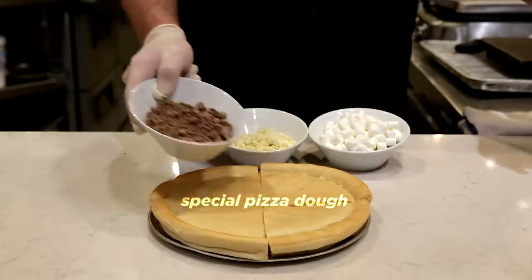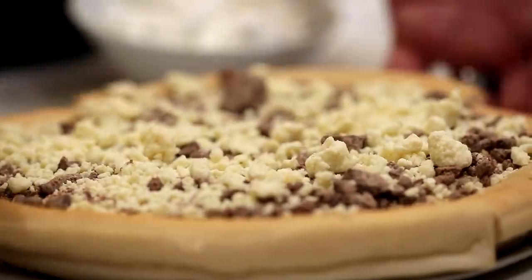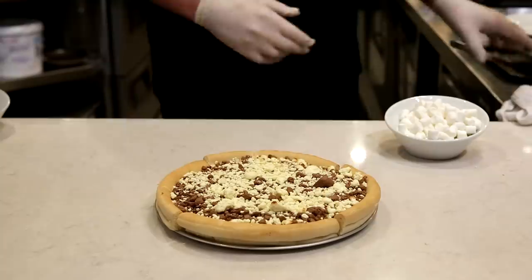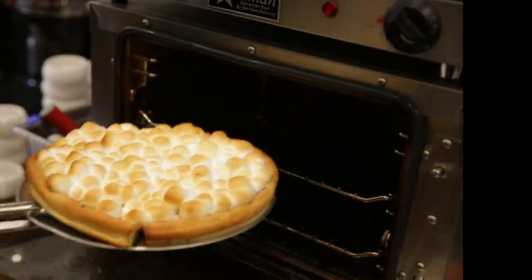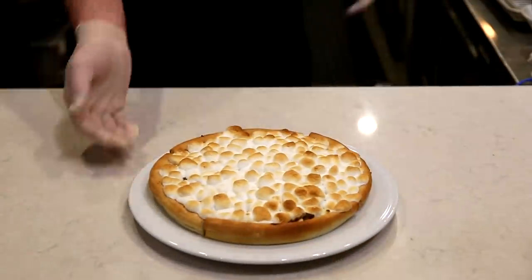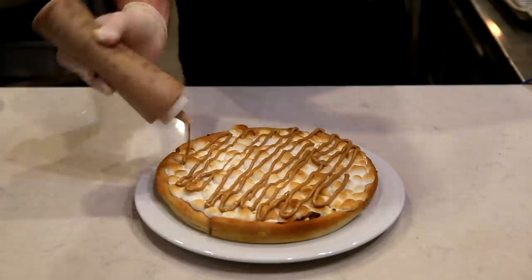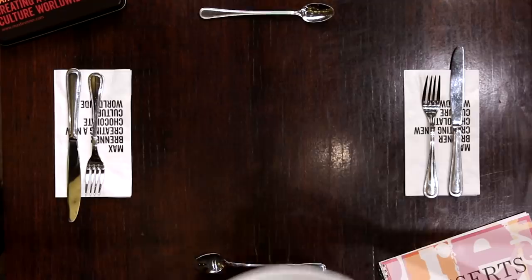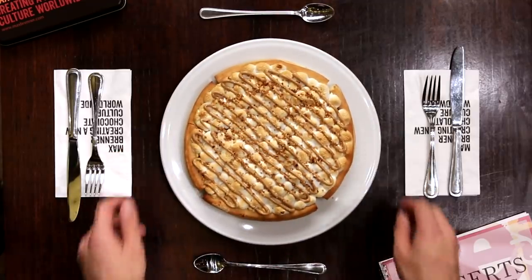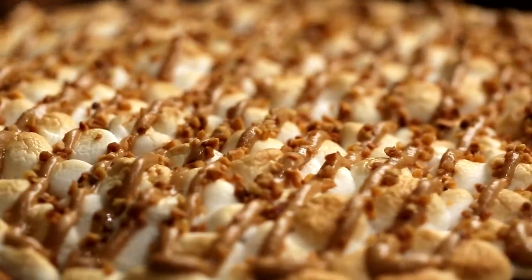Last but not least, Chocolate Chunks Pizza. We start with our pizza dough, milk chocolate chunks, then white chocolate chunks. We put it in the oven to melt the chocolate down so that we can load it up with tons of mini marshmallows, throw it back in the oven, and bake it to a golden brown. Once it comes out of the oven, this is our classic pizza, but we recommend getting it all fancied up with the works — warm peanut butter sauce and caramelized crunchy hazelnut bits. When we deliver this to the table, eyes light up. S'mores on top of pizza. You can't come to Max Brenner without having one of these. It's been a favorite of our guests of all ages for over a decade now.